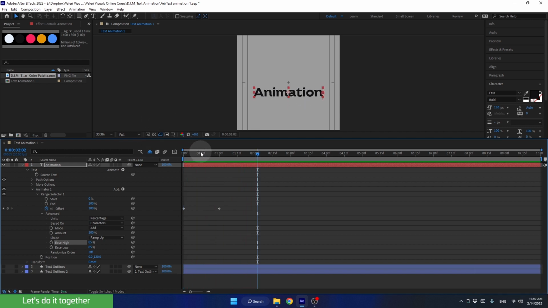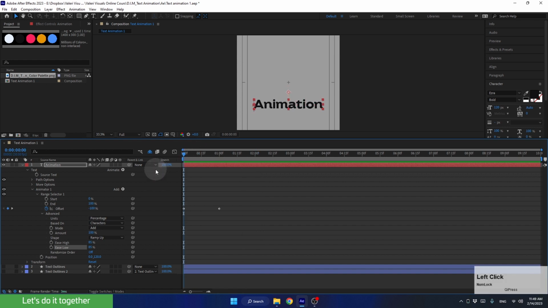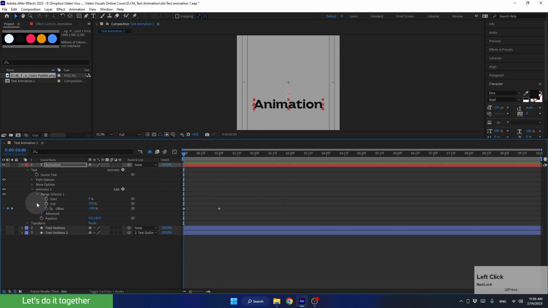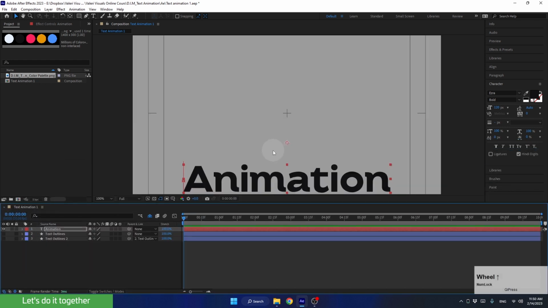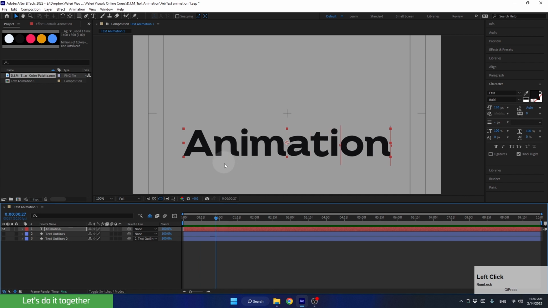Don't worry if you feel a bit confused. We will do this many times in the course, so eventually, you will understand it much better. Alright, and now, let's move on and learn how to make the text invisible when it's at the bottom. I want it to be visible only when it reaches its original position up here.